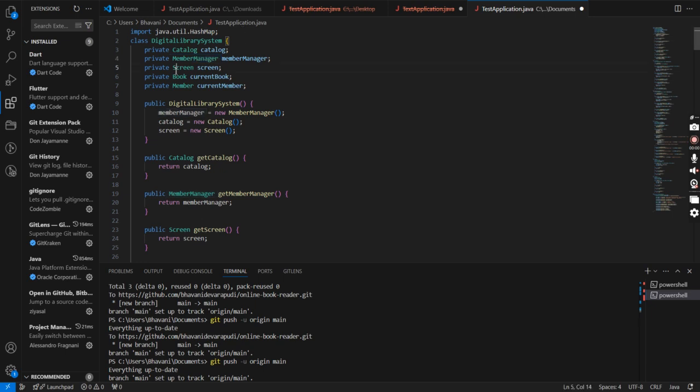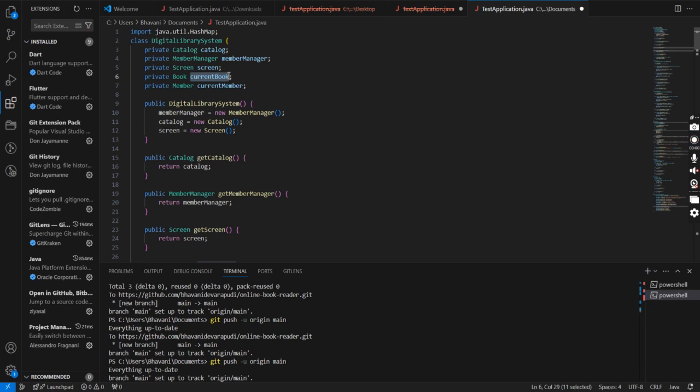And next is a private screen. This represents the user interface component of the system. This could be responsible for displaying information to users and capturing user input. And coming to the current book, it is the currently selected or focused book in the system.